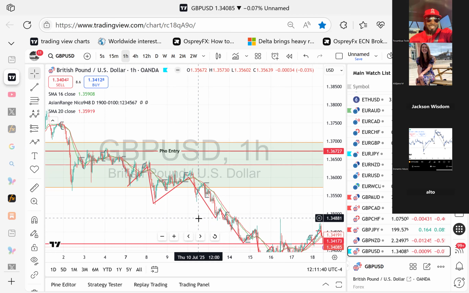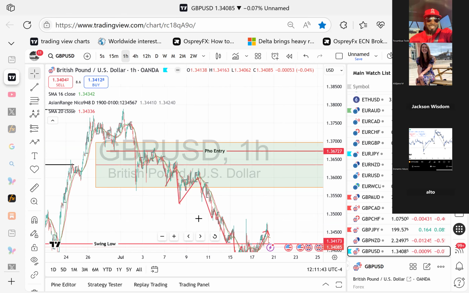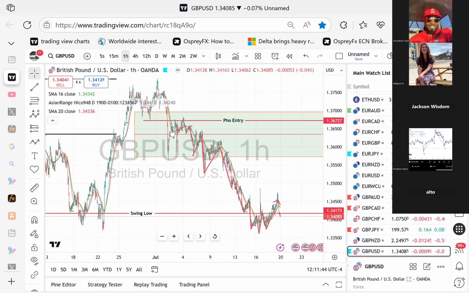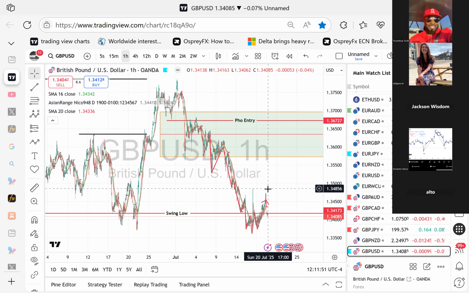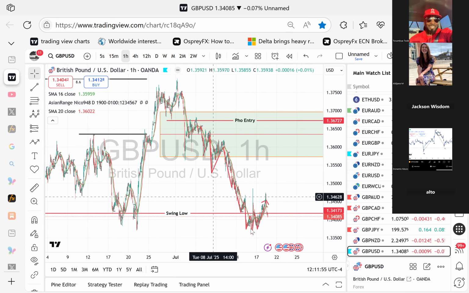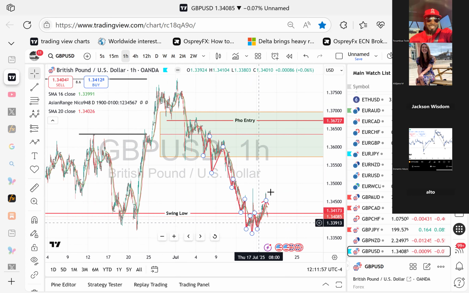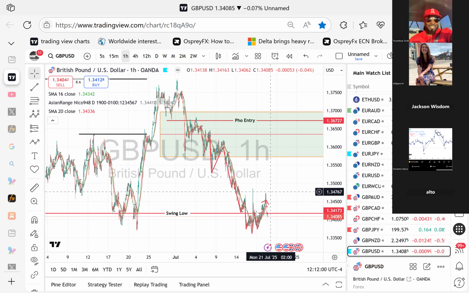So for this setup, I don't know if you were on the Tuesday call. I knew that this trade was going to turn around and buy. On Tuesday, I told the people, "Hey, we're at the zone. We're going to turn around and buy." At that point, I'm just waiting to see the change of character. The change of character is my confirmation. Does that make sense?